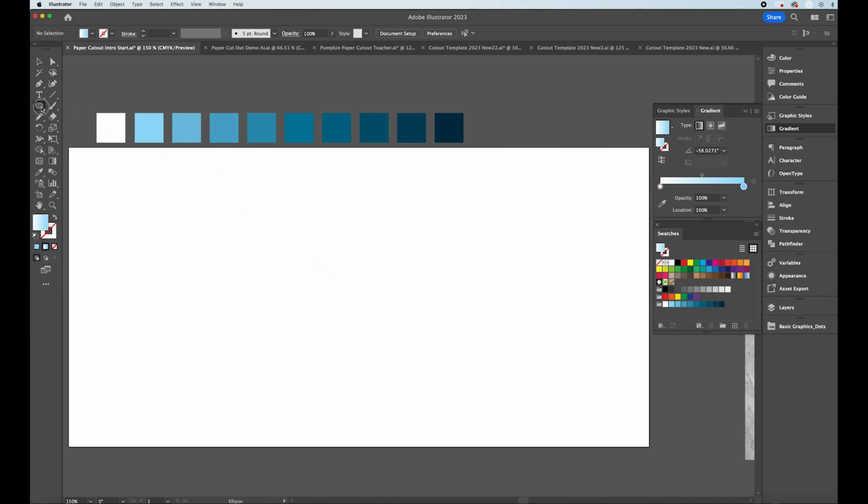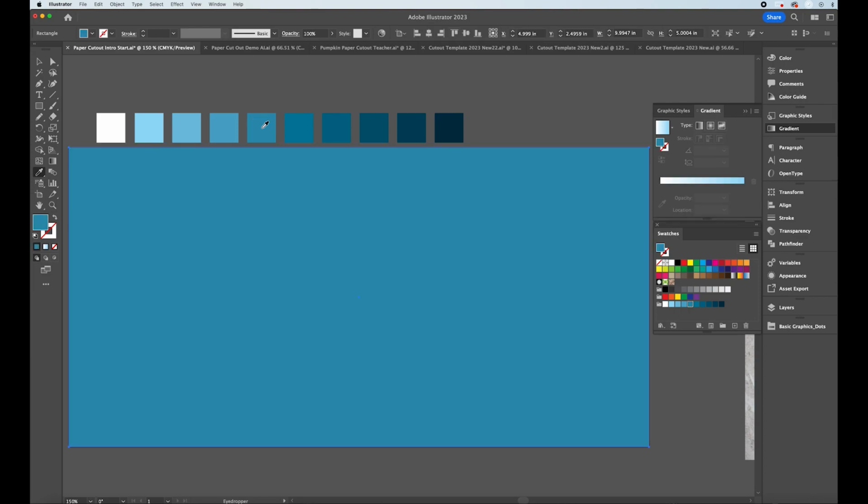To start out, I'm going to look to draw out a rectangle shape and go over to the rectangle tool, click and drag from the top corner of the page down to the bottom. I currently have a gradient, which I'm just going to pick out a flat color to begin with. Clicking on the eyedropper tool, I'm going to pick a sample from mid-tone of one of the preset colors I've created. We're going to start out with flat colors first, just so we can get the basic understanding of how it's going to be broken down.